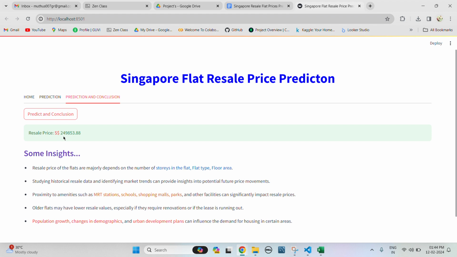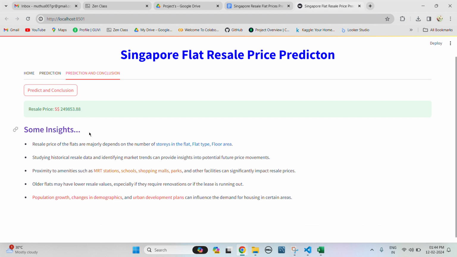This is the resale price of the selected flat, and I got some insights from the project.